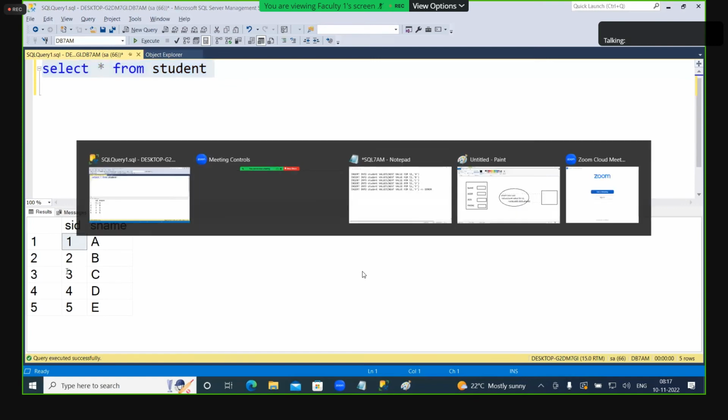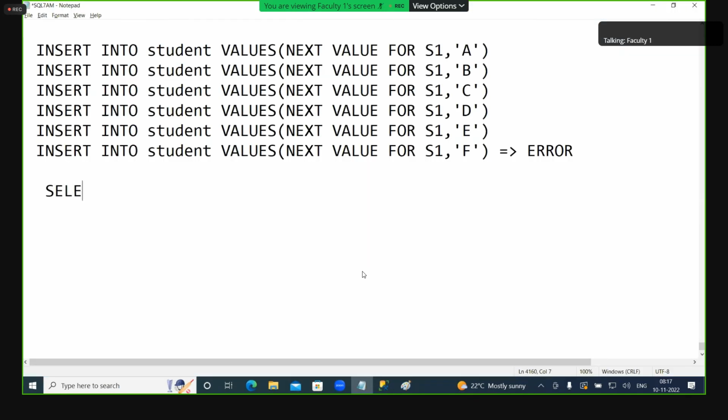So who generated this? Sequence. Select star from student: student ID, student name. 1A, 2B, 3C, 4D, 5E. Like this.